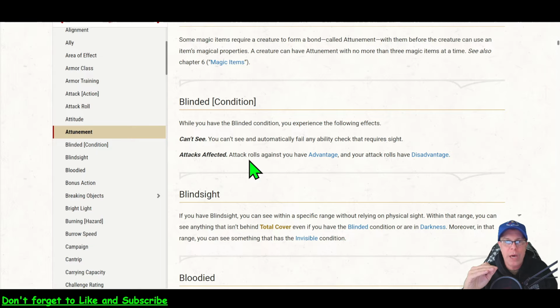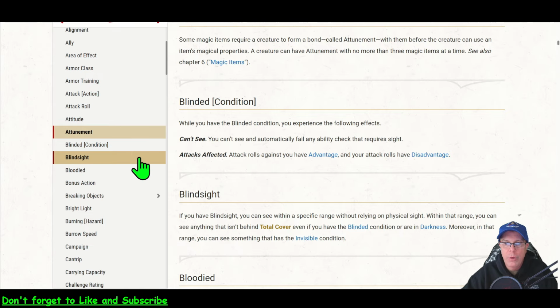If it moves out of that square and you can't pinpoint where it is, meaning you can't get a perception check to figure out where it moved because it moved really silently, and you're going to have disadvantage on those perception checks because you can't use your sight, then you are not going to be able to target that creature.